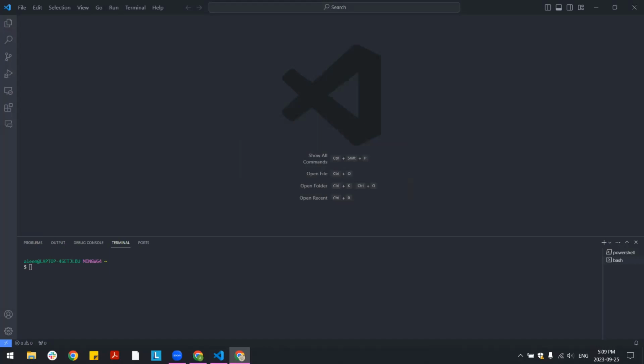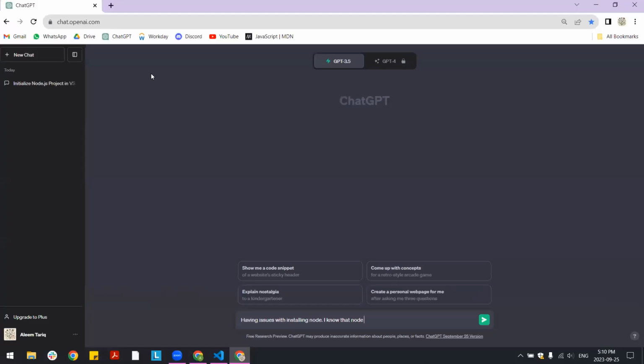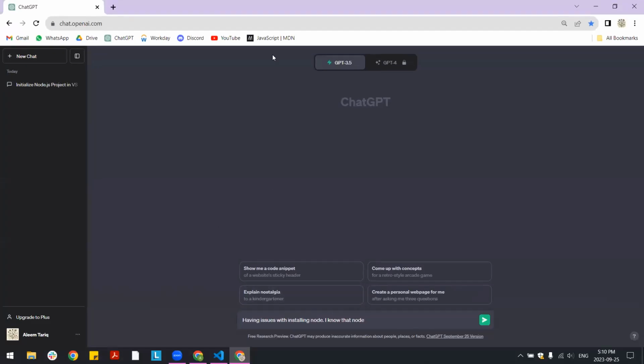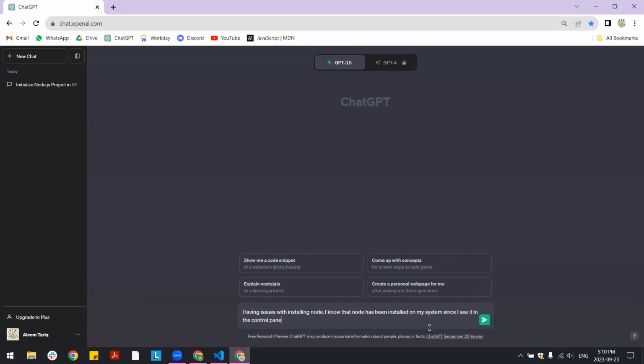I'm having issues with installing Node. This is a really good practice, to use ChatGPT to help with these sorts of issues. I'm going to tell ChatGPT that I'm having issues with installing Node. I know that Node has been installed on my system since I see it in the control panel.